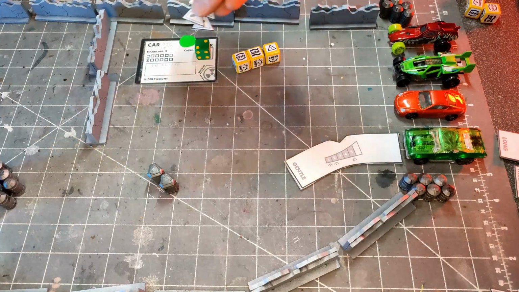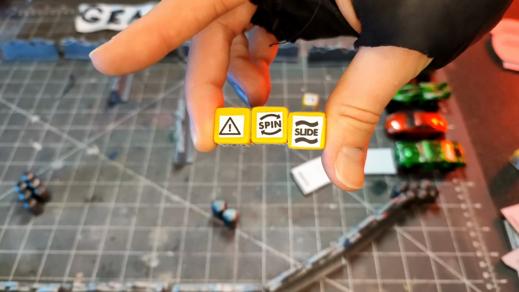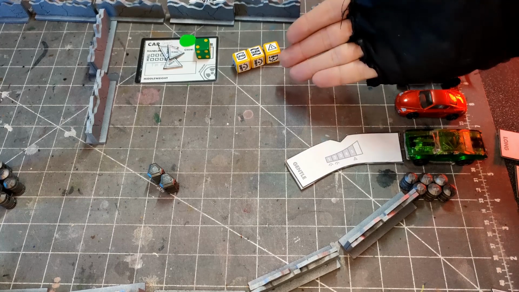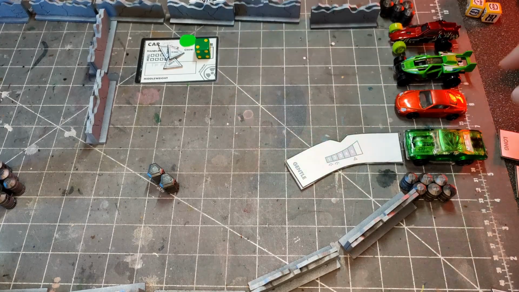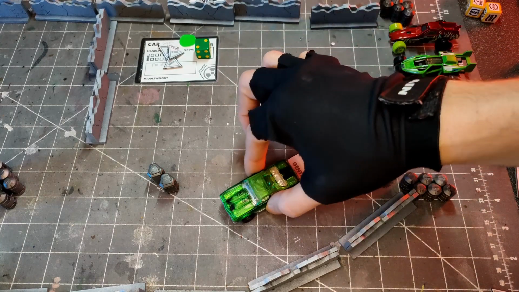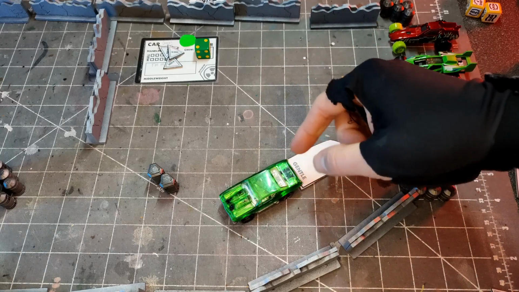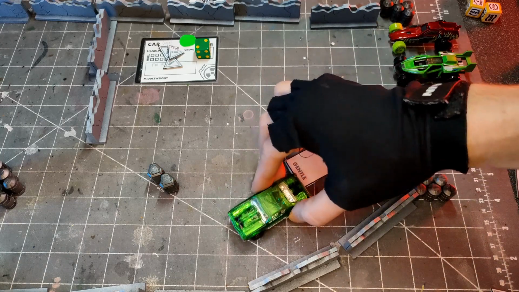Then, after gaining a hazard token for each uncancelled spin, slide, and hazard result, it's time to move your vehicle to its final position. Imagining we had no spins or slides, we would move the vehicle down to the end of the template, and it would be placed perpendicular and directly in the center of the end of the movement template. It wouldn't be turned, it wouldn't be off center.